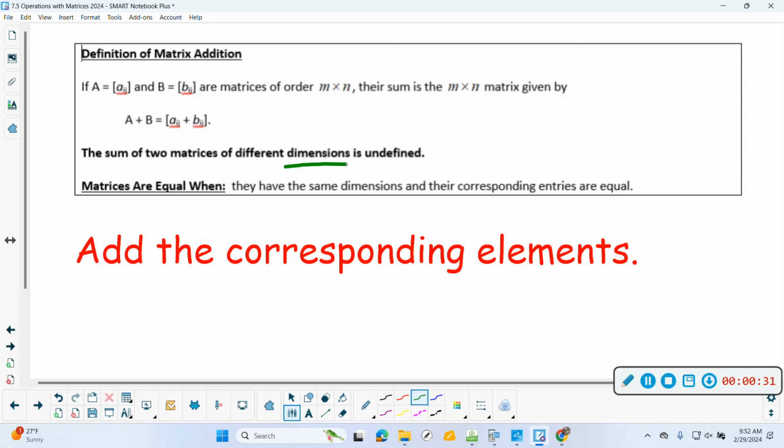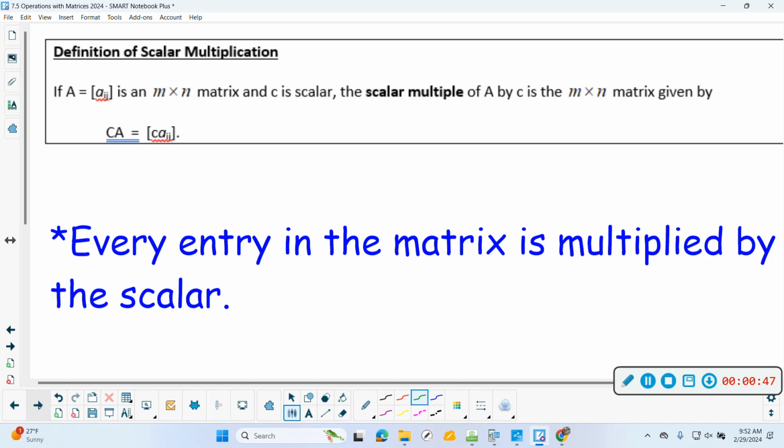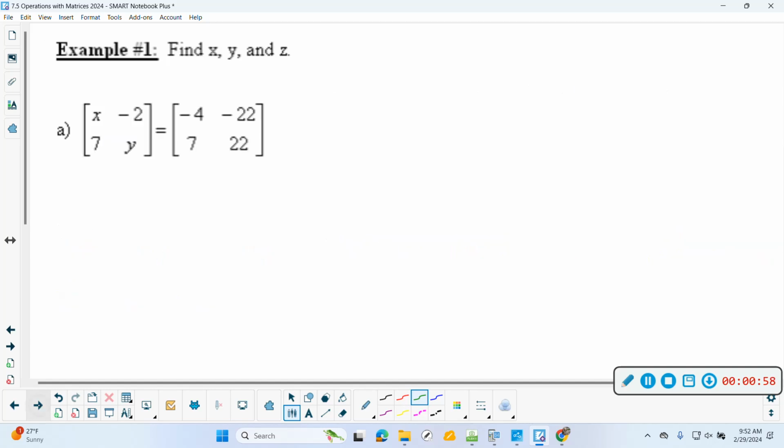We're also going to see, this is super easy too, we're also going to do equality of matrices today. We're going to have two matrices set equal to each other. They have to have the same dimensions, of course, if they're equal. And same thing, you're going to just match up the corresponding entries and set them equal. It's very simple. We're going to do scalar multiplication today, which basically there'll be a number in front of your matrix. You multiply everything in the matrix by that scalar. All right, let's do it.